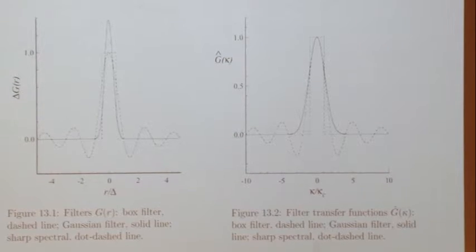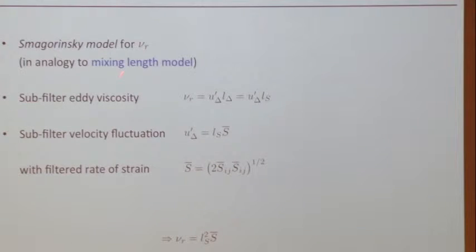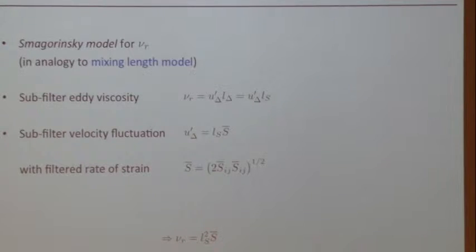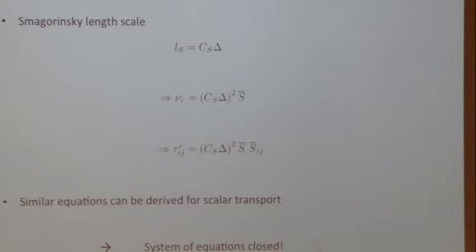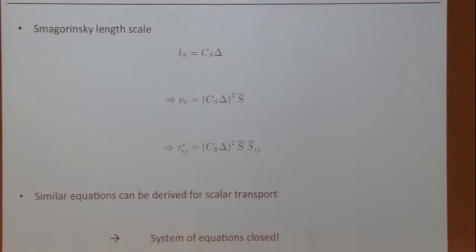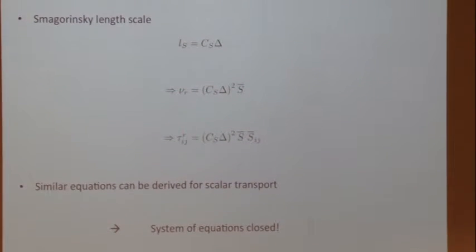So because we know what the length scale is, we can use the mixing length model as given here, so it is U prime times L, and the L now, that's the filter size, and the U prime, we take again from the rate of strain. And so this is what it is then. This here is the Smagorinsky length scale, and as I said, that's just a constant times the filter width, the filter that I applied to filter the velocity field. Okay, so that gives me more.